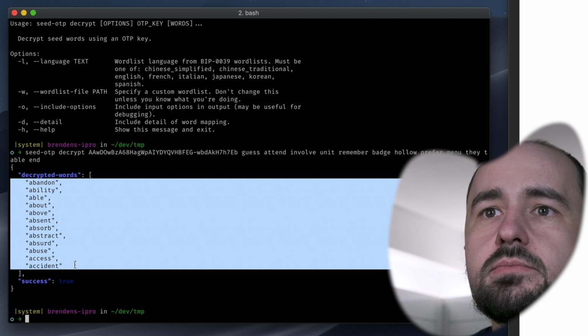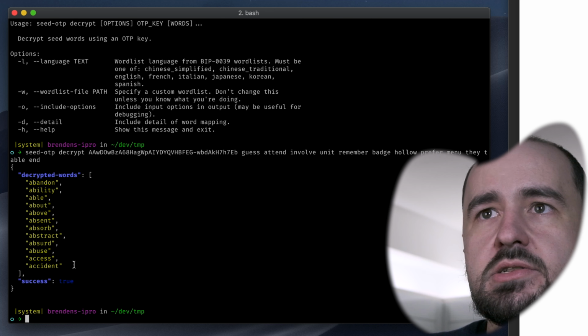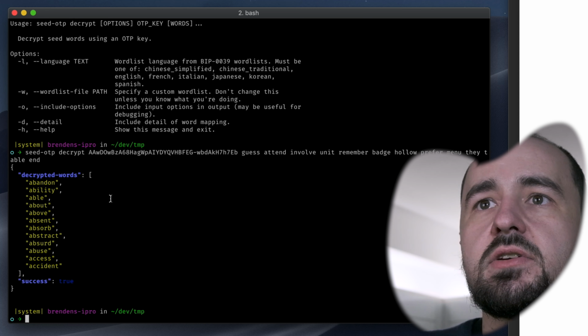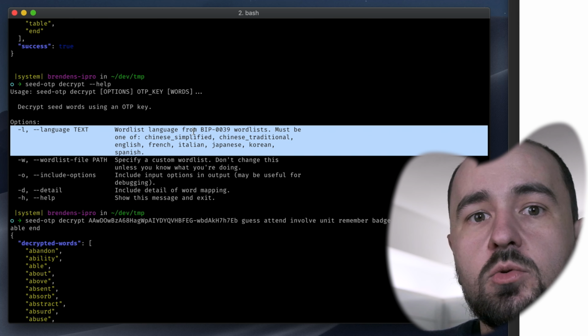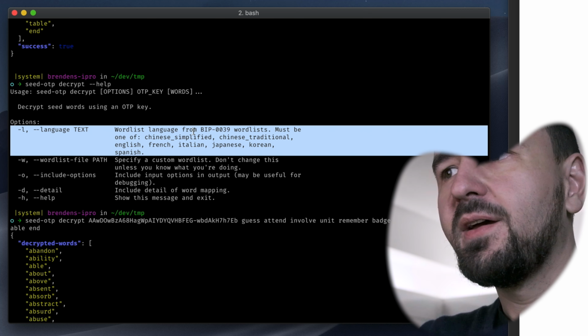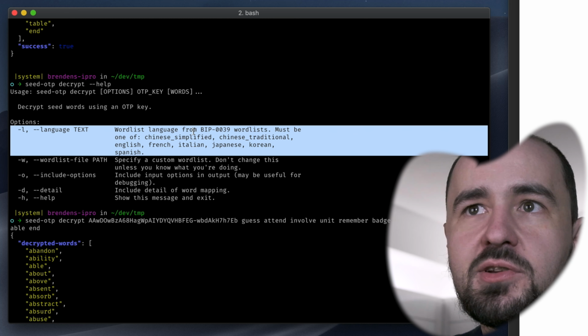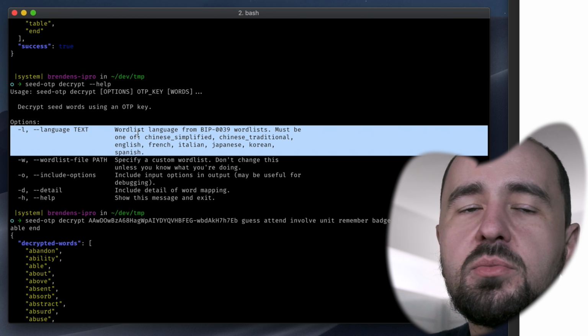So that's a one-time pad. That's pretty much all it does. There are a few other options here I didn't mention. One specifically is that there are actually multiple different language word lists. So if you wanted to get even crazier, you could try using a word list in a different language. That would be pretty interesting.